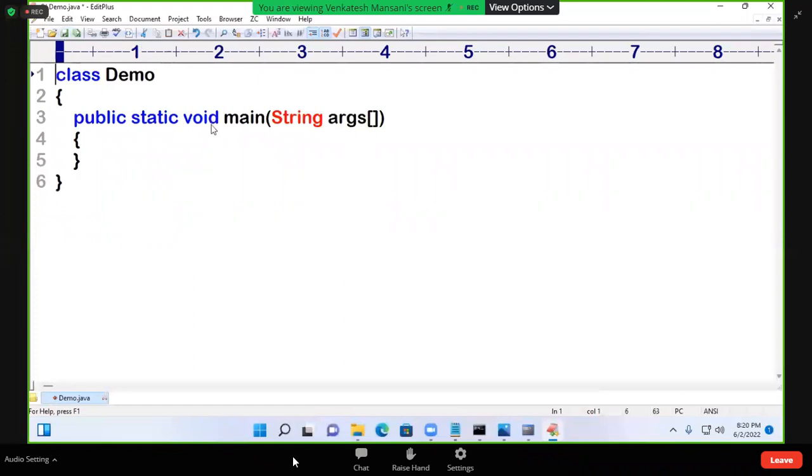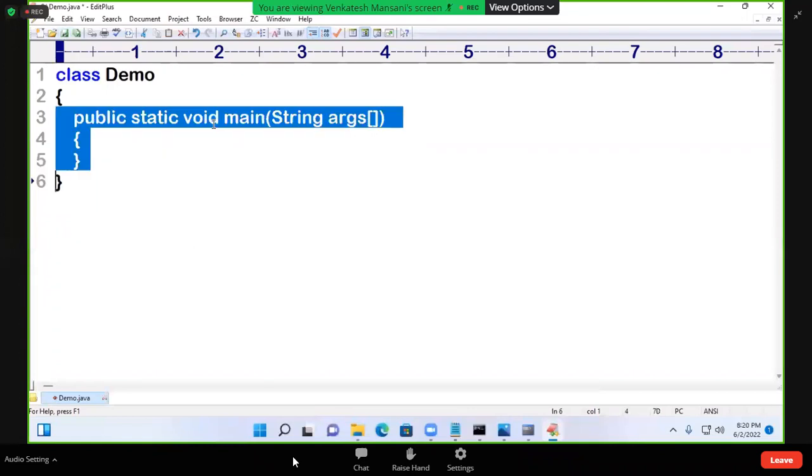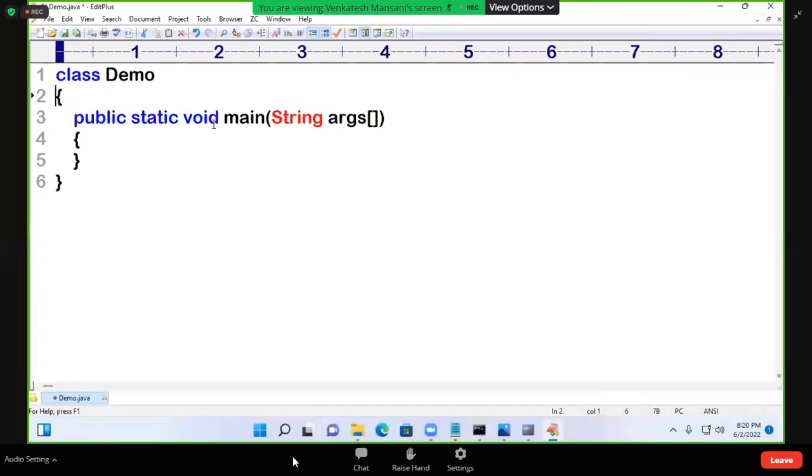Writing program is possible because interfaces you can write, enumerations you can write. But even if you write interface, enumeration also, again we are going to use class. That's why developing applications are not possible without class. So class name, open brace, close brace. Without main method, we cannot execute program under operating system. That's why main method.